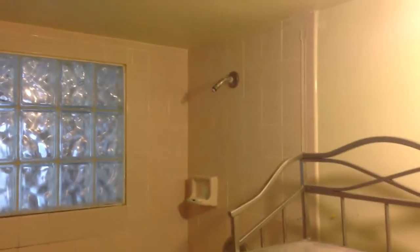I got the shower doors and the wall out, which was a pain in the ass. The door came right out, but the cross members, you've got two beams that go top and bottom, and then one up the center. And then the wall just, it's stationary, and it was screwed and caulked together, and all the screws were just completely seized. So I had to break the entire assembly loose, push it in as far as I could, tilt it, pry the heck out of the top one to get that out, and then I could tilt the whole thing and take it out on its side through the doors. And then I actually broke the wall trying to fit it in the bag and bend the bottom cross member, but it's just plastic, no big deal, clean up.